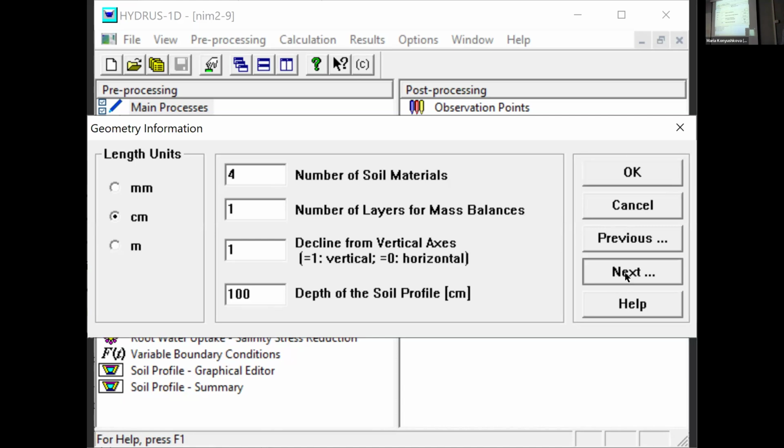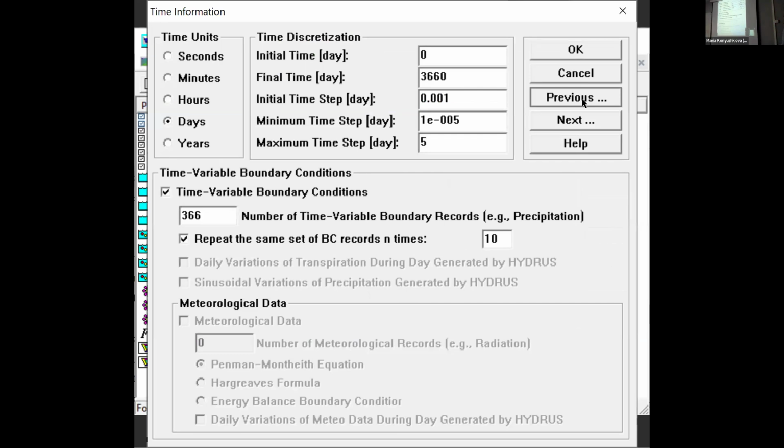I have a question. Yes, please. You have limited the depth to 100 centimeters, but the profile will be more than 1 meter. Actually, you can use 2 meters, 3 meters. It depends on the condition. Here we have a free drainage bottom boundary condition, which means it doesn't matter.